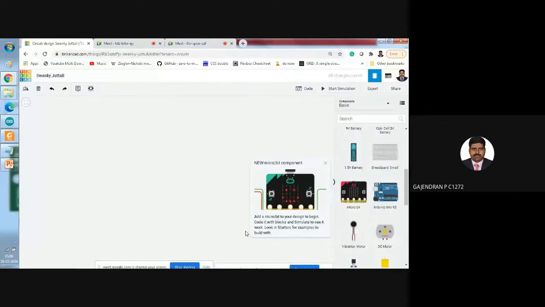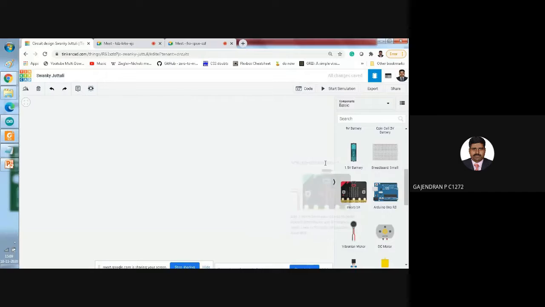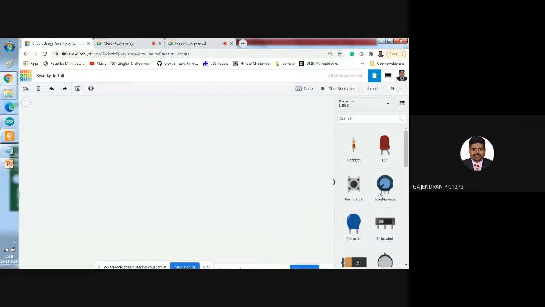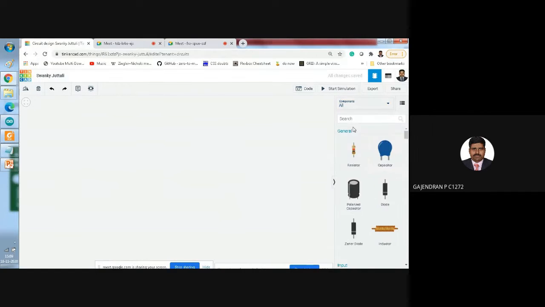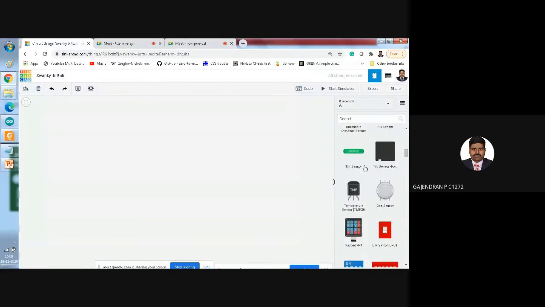See, nowadays, if you open Tinkercad, it gives a new message that they added a new microcontroller to Tinkercad. If you want to learn, go and try it. This is the micro:bit, a Cortex ARM series controller available on this board. If you want to learn it yourself, you study it. Nowadays, it is newly added in the Tinkercad software. So for our project, we are going to fetch the Arduino board. It's a very simple experiment.